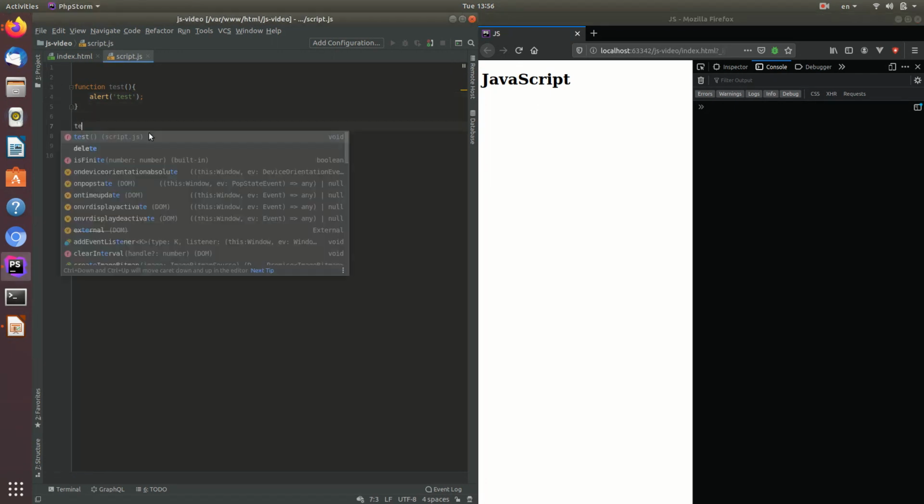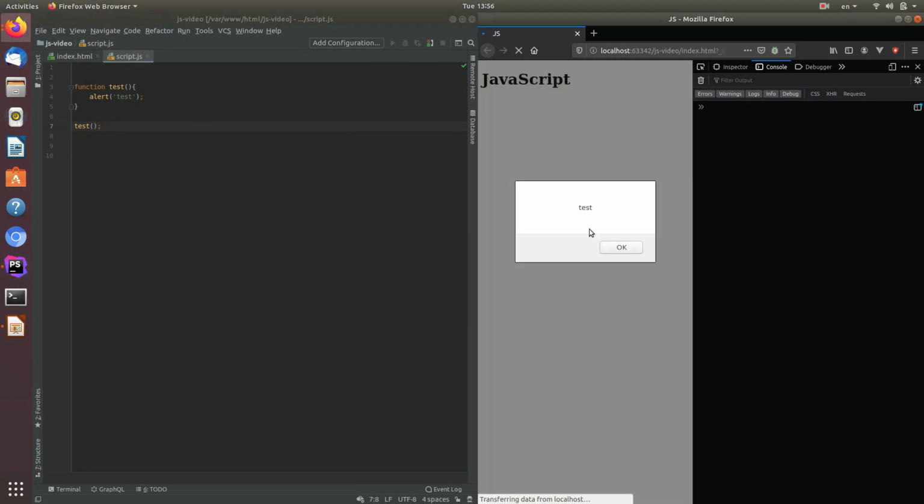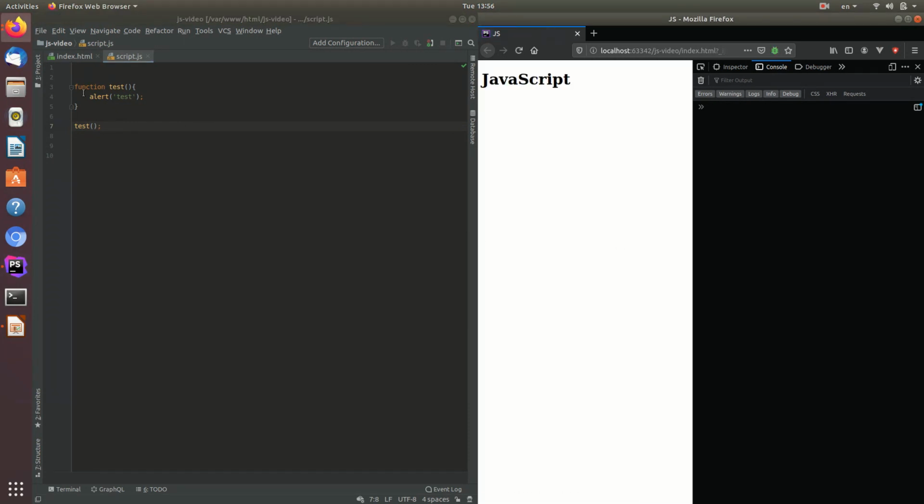So let's call this function. Okay, now I execute it, and as you can see, I now get this message test, right? Which is what alert does.